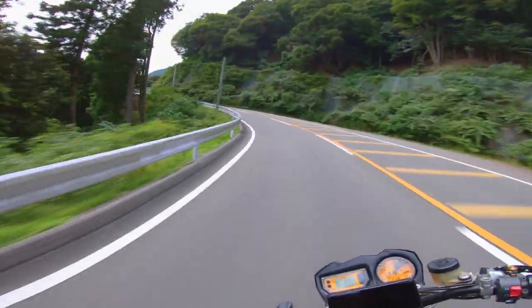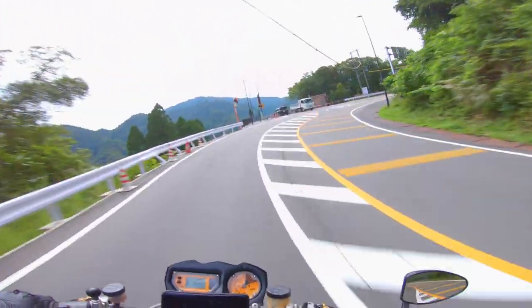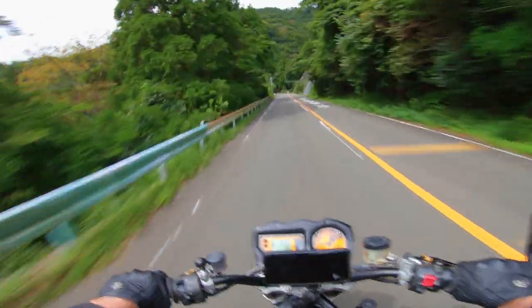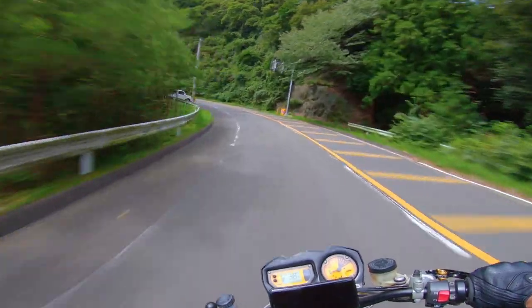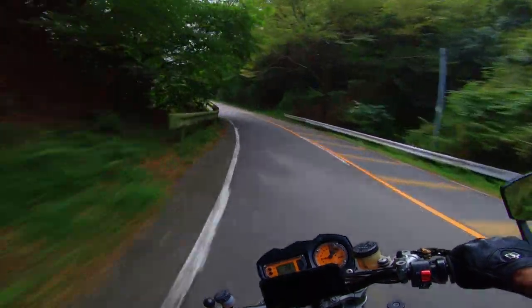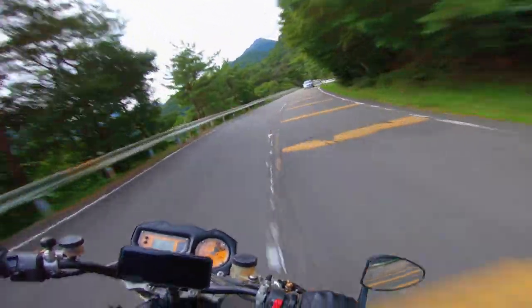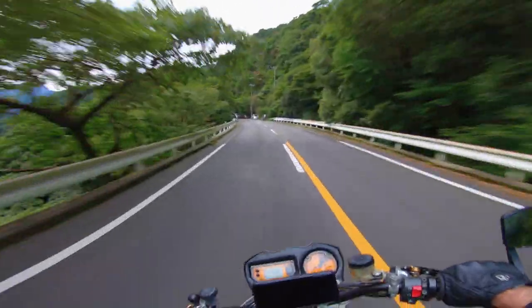All right, ladies and gentlemen, the first road of the day. This is Route 477, which is known as Suzuka Skyline. Very famous road. I think it used to be good back in the day. These days I wouldn't say it's that good. There's too many of these yellow lines and big bumps and bad surface. The actual road itself, the direction it goes and the corners are fantastic, but the condition just lets it down. But anyway, we'll go for a nice leisurely lap of the road, see what you guys think of it.